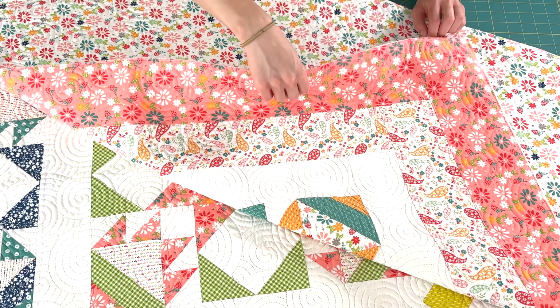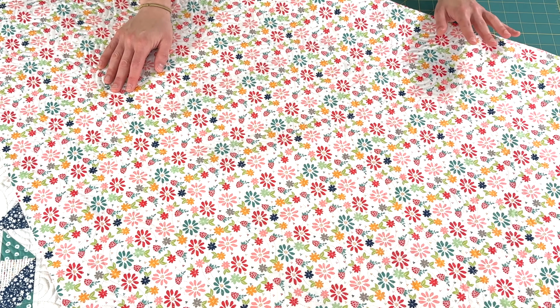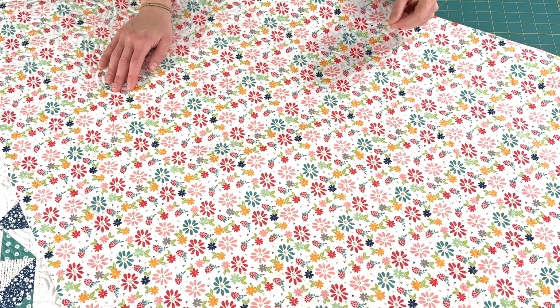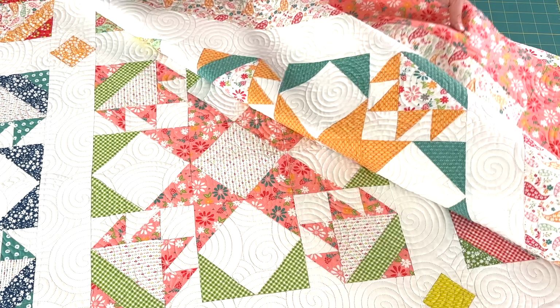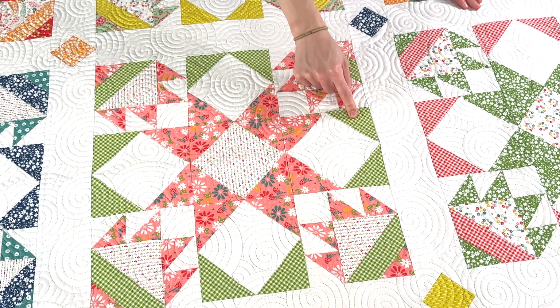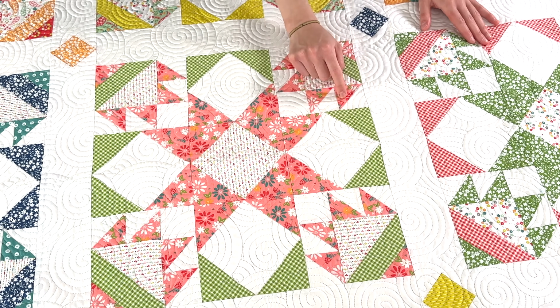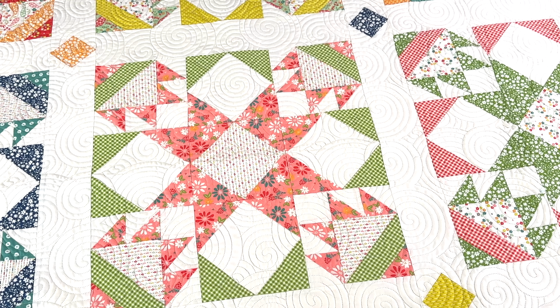Also, this print is the backing, but in the low volume multi, and it works great as a backing. I love it because raspberries are in this print for Raspberry Summer. And then I'm going to bind this one in this green gingham right here. I already cut that out, and my mom is going to be binding this one for me as well.